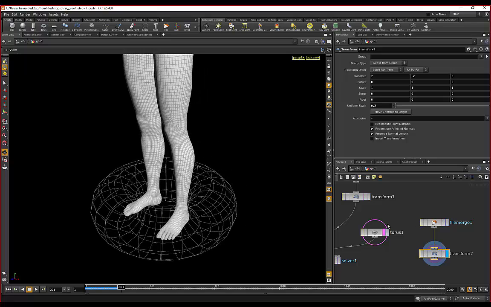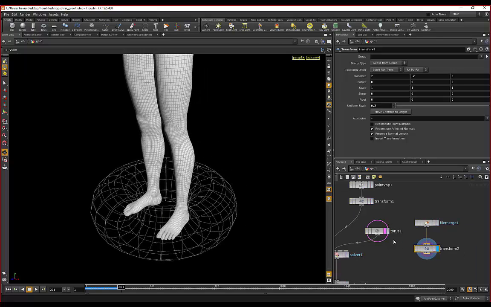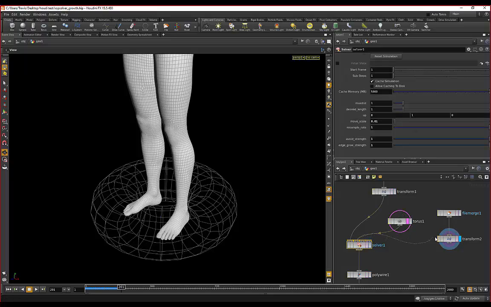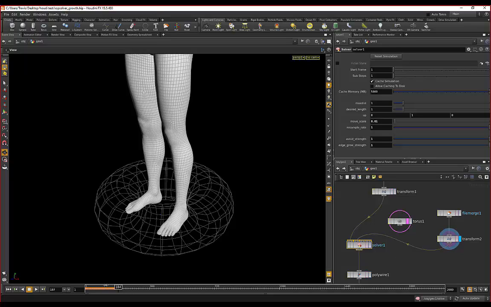So now go to the transform SOP and connect that SOP with the solver. Instead of the torus, drag that to the second input. Okay. And now go to the end of the chain of nodes.